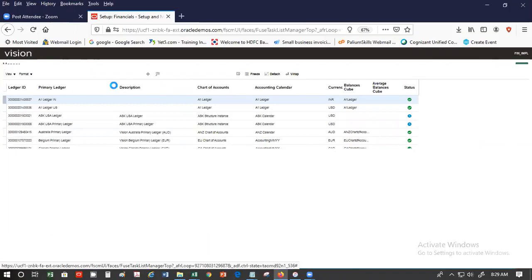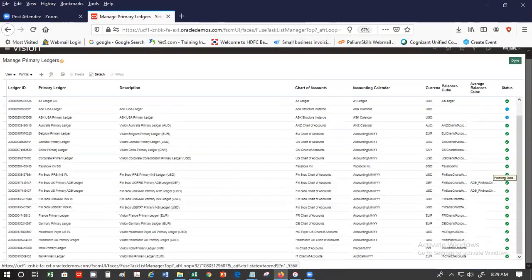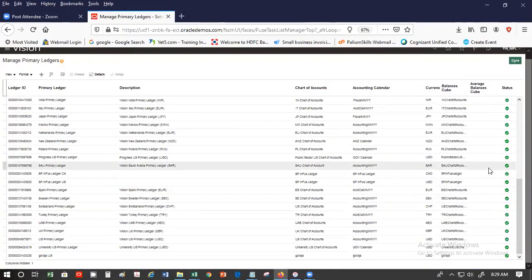First look at the primary ledger. So now see both of them are now done, SP Infusion Canada and SP Infusion US.